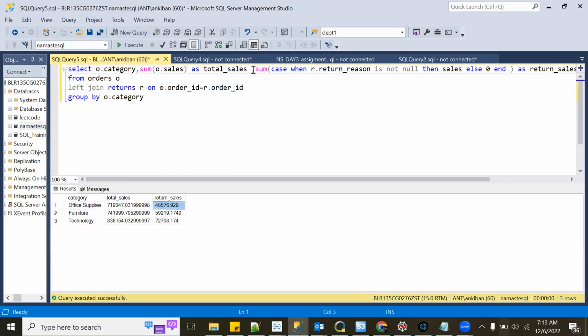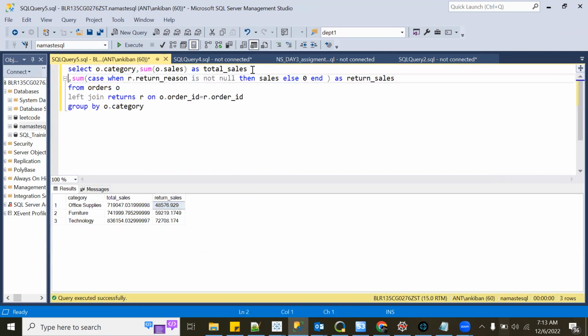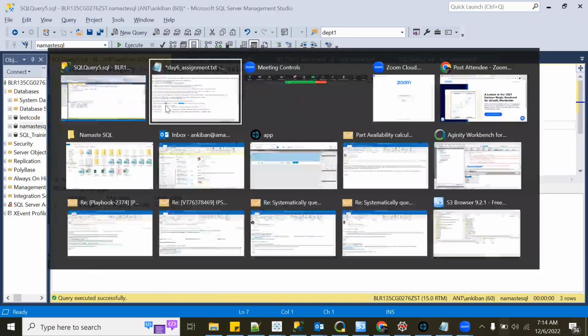So these kinds of questions are very common during interviews, where you have to put some case when condition within aggregation. If you are able to crack these kinds of questions, you are already ahead of 50% of the people, because most of the complex questions that we see will involve case when and on top of this sum or any aggregate functions. So make sure you understand this, solve more problems. I think we have more problems on this in this assignment itself. So let's move on to the next one.